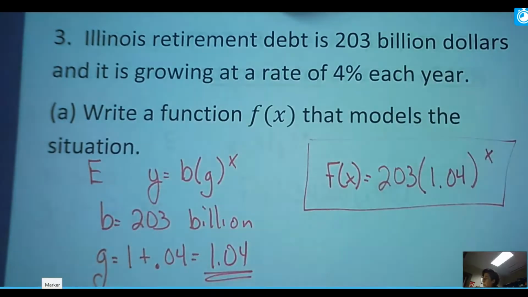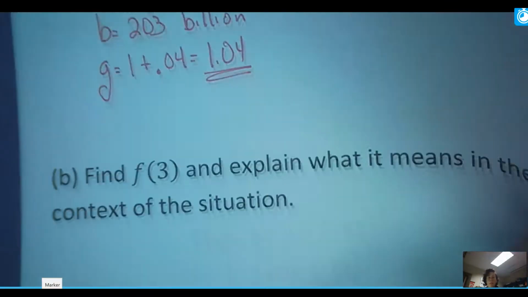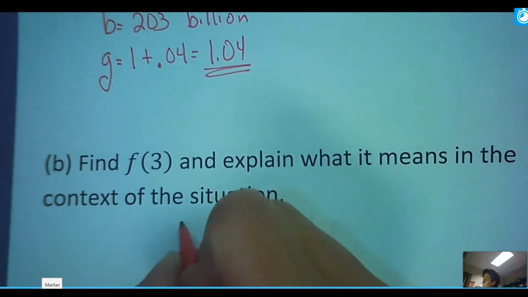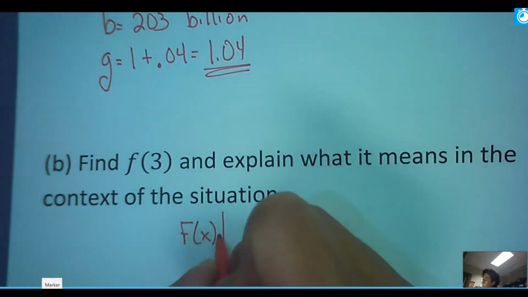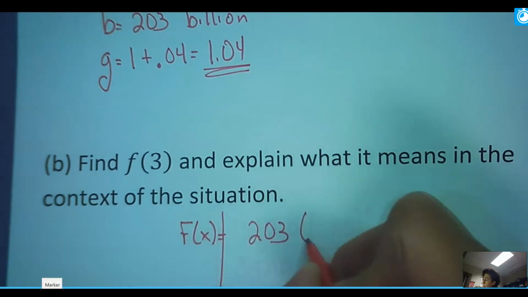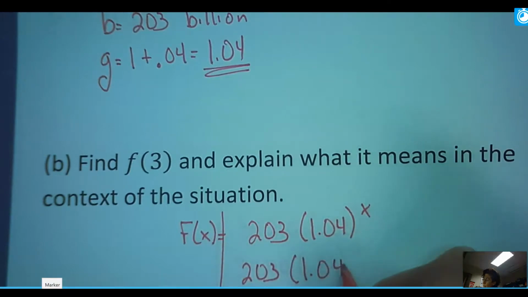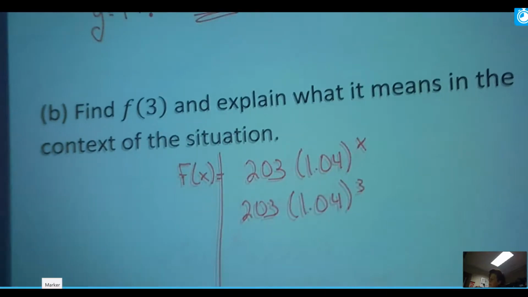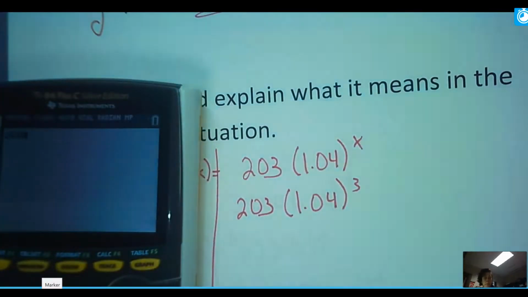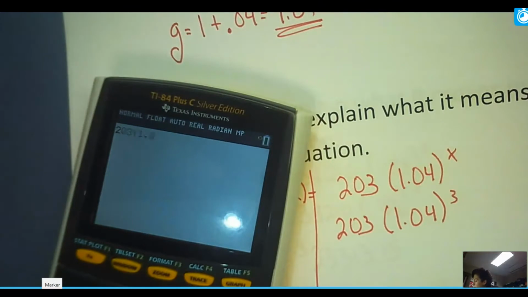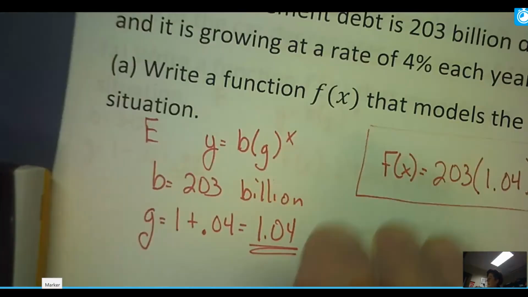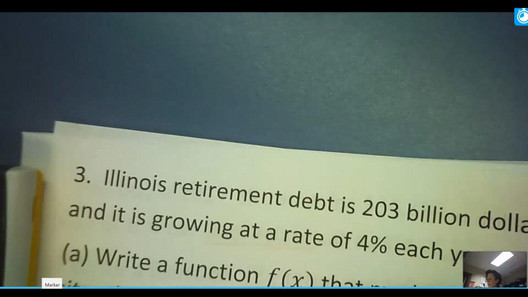Again, I'm looking for all of this on your paper. And now for 3B, now we're going to put 3 in. At this point, we figured out that it is always going on the right side with the way Mrs. Lawson is writing this. So I'm going to write down whatever I'm typing into my calculator. I'm going to go to my calculator, type it in. Oops, it's hard to see. Parentheses. Enter. And again, I'm going to do whatever they did. They don't have a decimal, so I'm not going to write the decimal either. I'm just going to write 228.